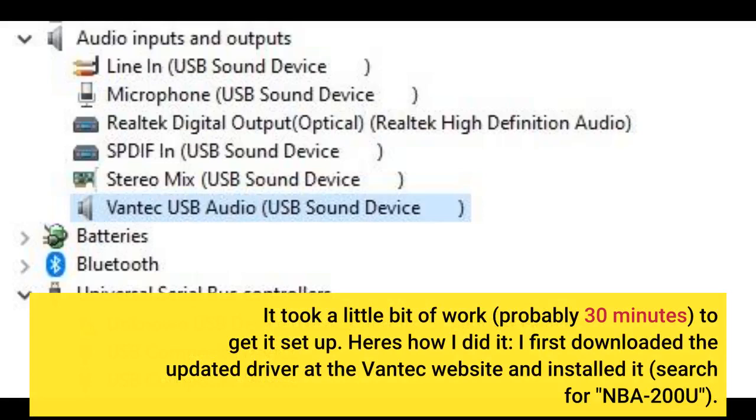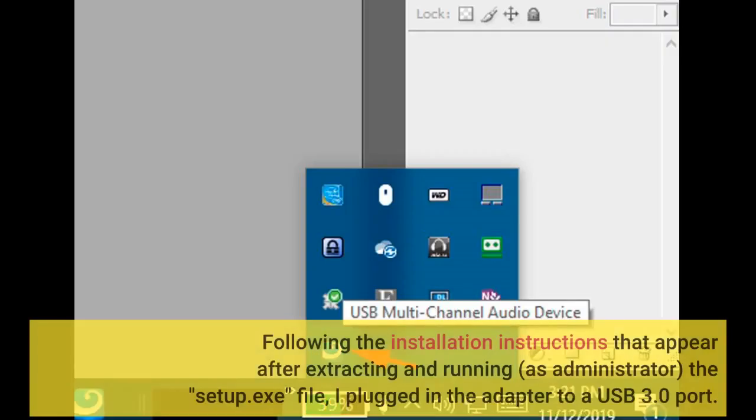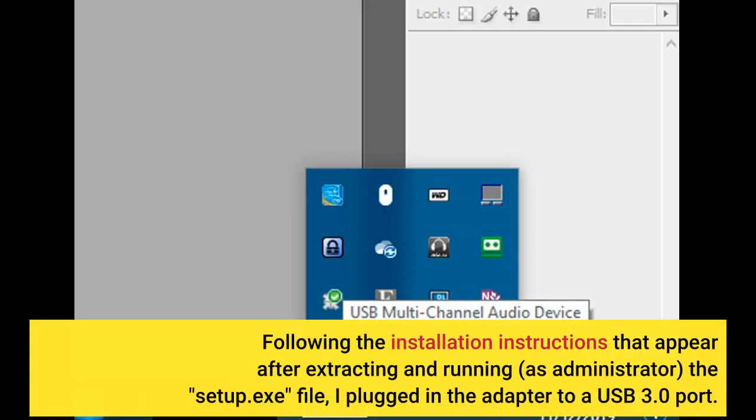I first downloaded the updated driver at the Vantec website and installed it. Search for NBA-200U. Following the installation instructions that appear after extracting and running, as administrator, the setup.exe file, I plugged in the adapter to a USB 3.0 port.